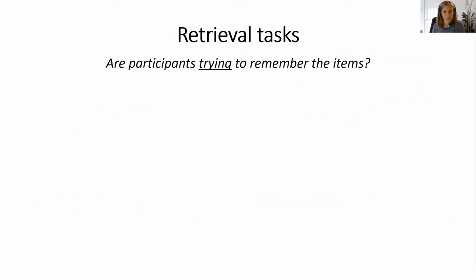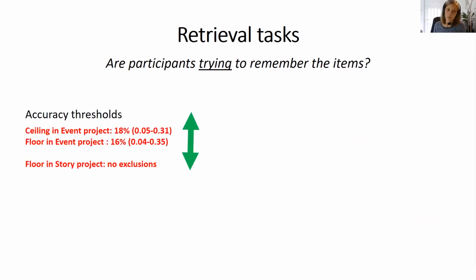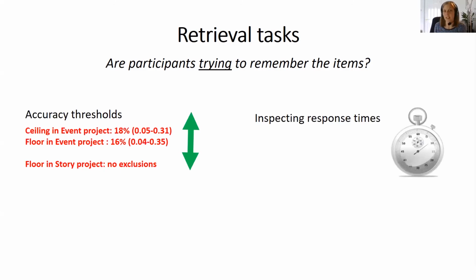With retrieval tasks, I'm just going to whiz through this because other people are talking about data quality later. But we've always had some kind of accuracy threshold, and how stringent this is depends on our research question and the particular setup. And you can see that then that affects how many participants you end up excluding and having to replace. But generally at this stage, I'd always be paying participants unless I've got good evidence that they haven't been engaging with the task properly. So if they've either been bashing the keyboard and responding too quickly for it to have made any sense, or if you can see that they've just let every trial time out, then obviously I would question whether they deserve payment.